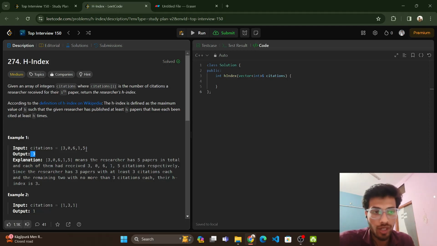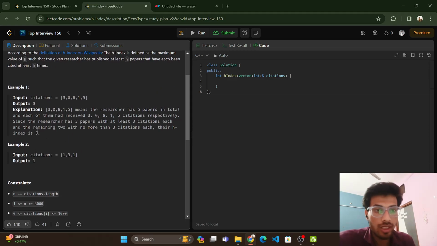Now why could 5 not be the possible answer? Because you can see in 3 0 6 1 5 only 6 and 5 are there. So there are only two counts, we cannot have 5 counts here. So 5 could not be the answer, and for the same reason 6 is occurring just one time only, so 6 could not be the answer. The answer can be 0 also, because 0 is occurring 0 times. No, it should not be. 1 is occurring one time, it can be the answer, but we just have to find the maximum value of H. 1 could be the answer, 3 could be the answer. We have to find the maximum value, then 3 could be our answer. So that's why here 3 would be the answer.